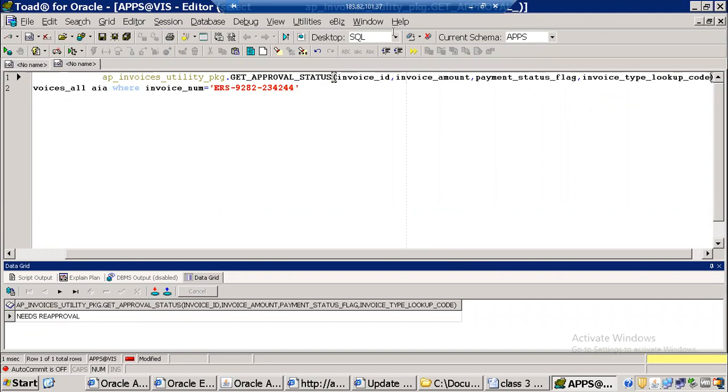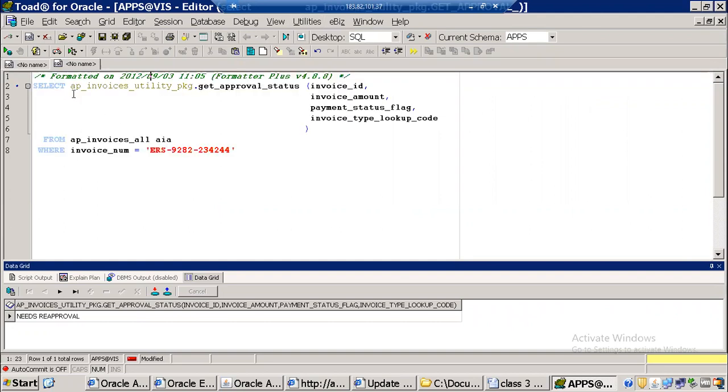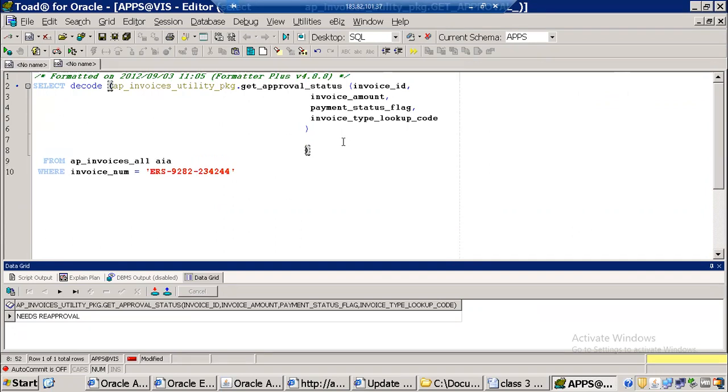So if you want to decode, then what do you have to do? Use a decode option. See, there is a function here, decode of your values. With the parenthesis and all, it will be a little confusing, so just go through it properly. Open and close so that you will not face issues. Your value, needs reapproval.